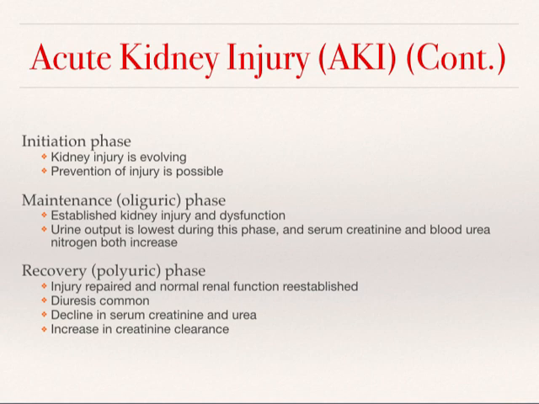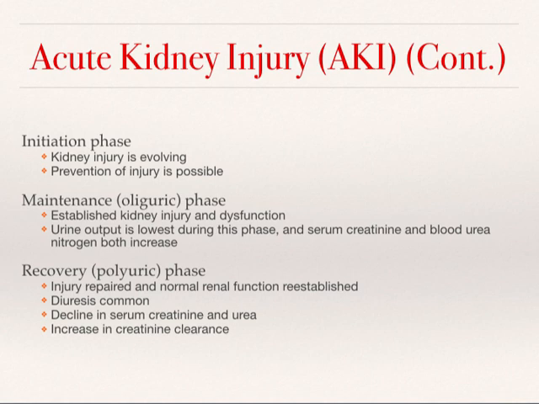So it's kind of the start of it, and they don't really tend to have that many symptoms at this point. But then they move into a different maintenance phase where they become oliguric, meaning they have decreased urine output. So this is when it's significantly low. They aren't going to be putting out a lot of urine. And as I mentioned before, that's why it's so important to look at your patient's urine output too, obviously in conjunction with how much they're intaking. But serum creatinine and their BUN is going to increase during this time. Because remember, your serum creatinine and your BUN, especially your creatinine, give you a good indicator whether there's an insult to the kidney.